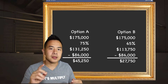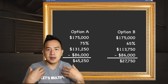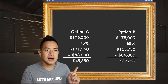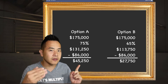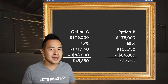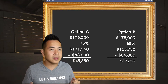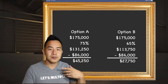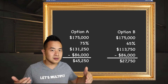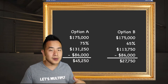Even if I had borrowed the $86,000 using other people's money, say you lent it to me — I could pay you back $86,000 plus $15,000 out of the $45,000 I'm getting. That means I still put $30,000 in my pocket and you got $15,000 for doing absolutely nothing other than having the money. Here I used my own cash so the full $45,000 goes into my pocket. It's an amazing thing.